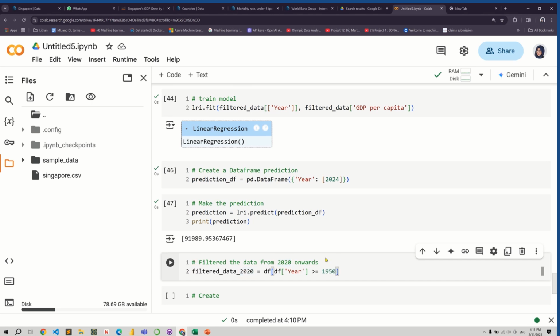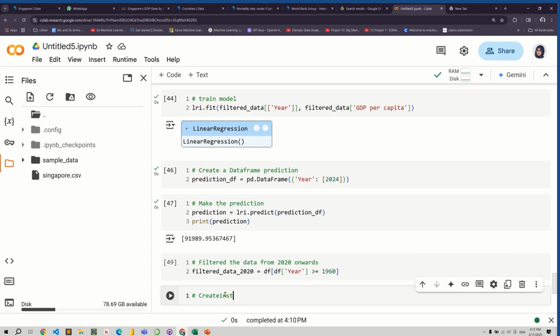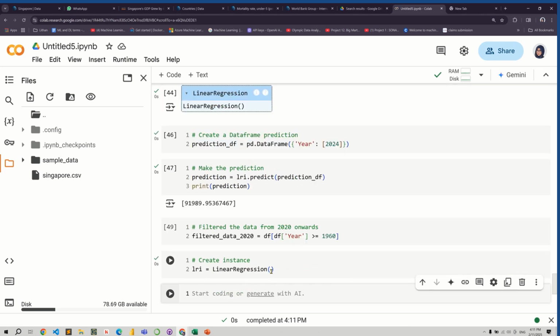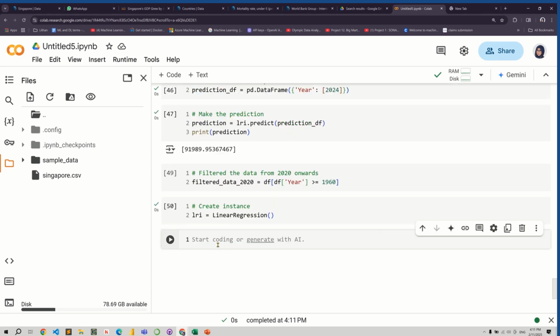1960, sorry. So create instance. Wait a minute please, sorry. The instance is again the same thing: LRI equals linear regression. So run again, and once you create the instance, you train the model again.